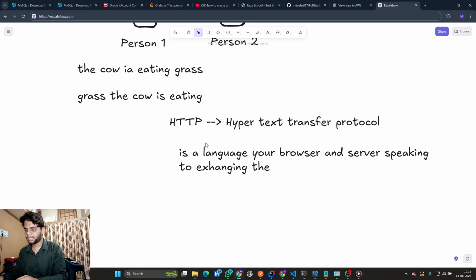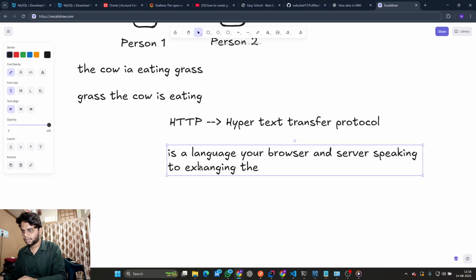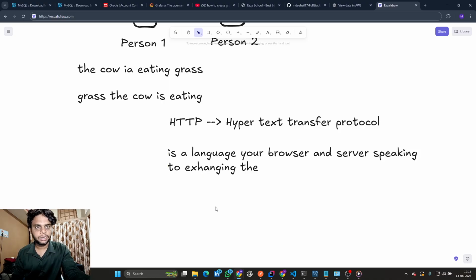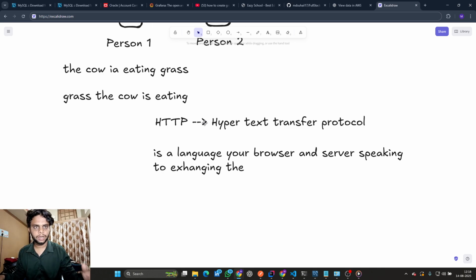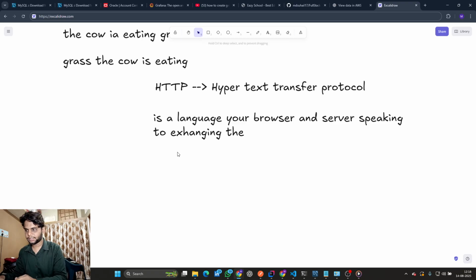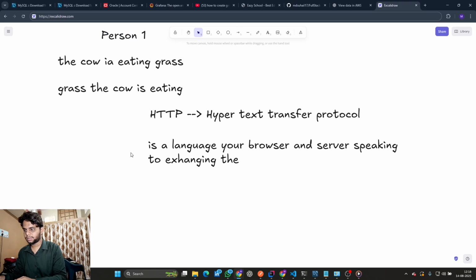It is a simple analogy. You understand this? Consider HTTP as a language. Your browser and server speak it to exchange the data. Okay, now you understand what HTTP is. It is a set of protocols client and server will use to exchange the data.